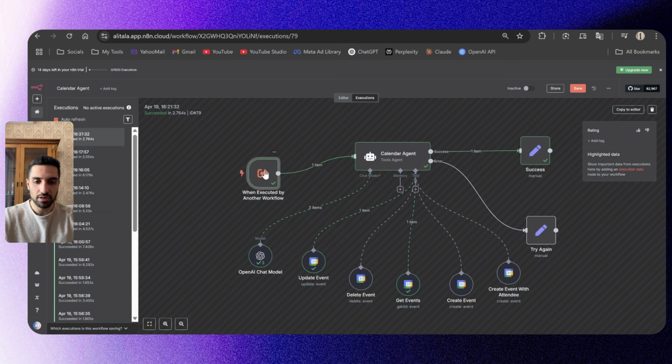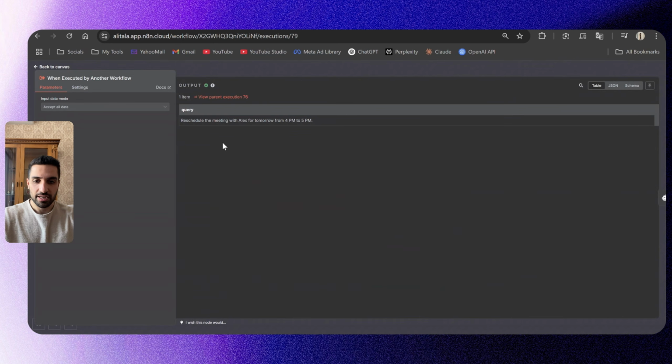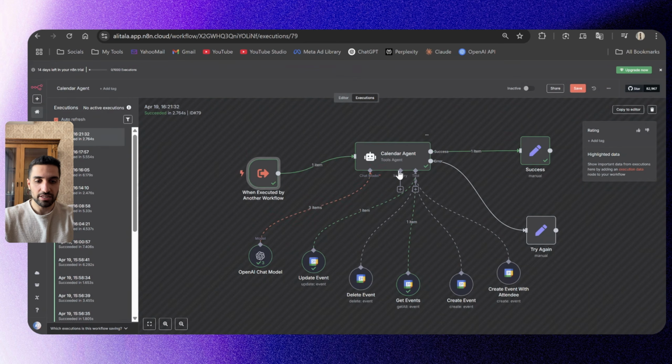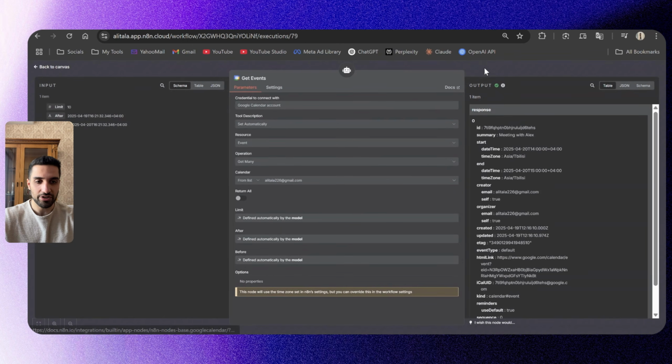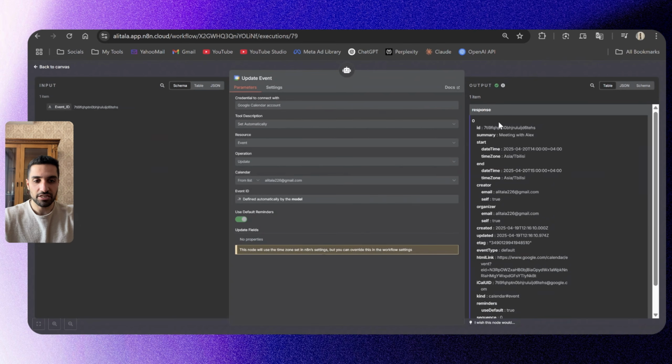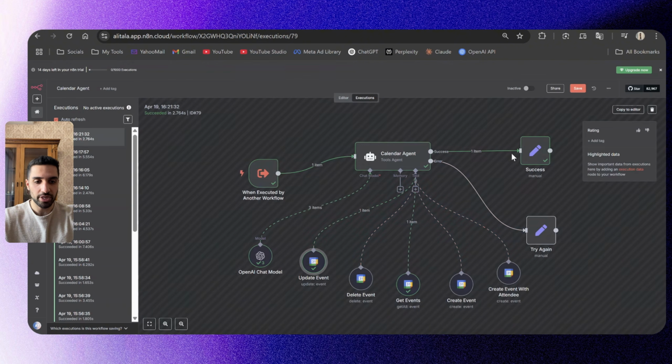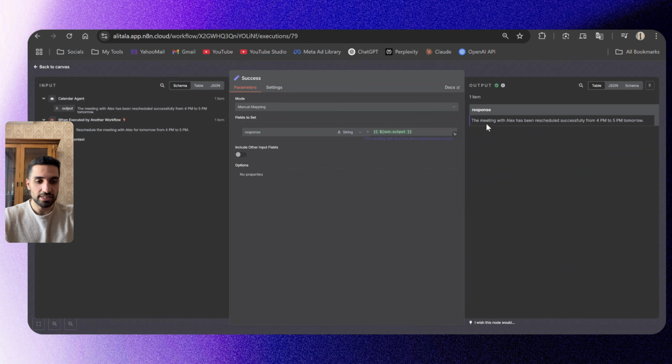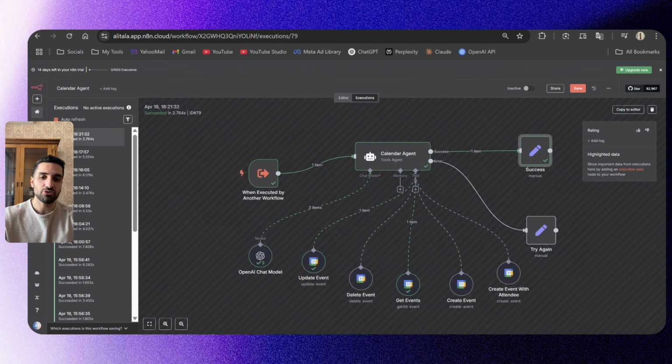So what happened here is that our ultimate assistant sent a message to this calendar agent, saying to reschedule the meeting with Alex for tomorrow from 4 p.m. to 5 p.m. And the calendar agent used its brain, and it got the event ID or the event information from our calendar and passed it to the update event tool, and the update event tool updated that event from whatever time it was to 4 to 5 p.m. and sent it back to our calendar agent, and the calendar agent outputted a response which is that the meeting with Alex has been rescheduled successfully, and sent it back to our ultimate assistant here.